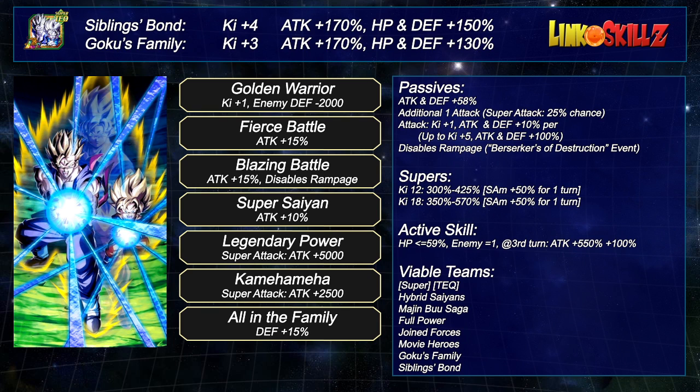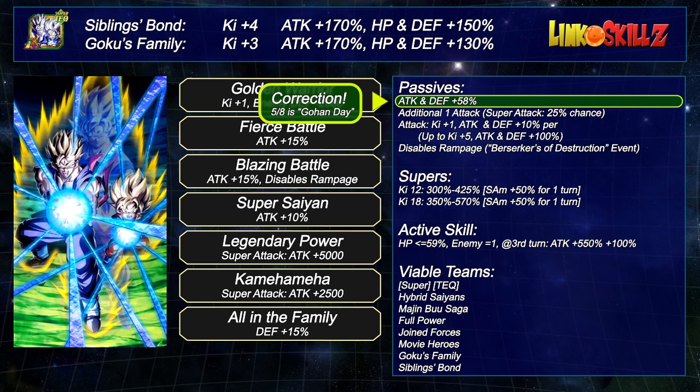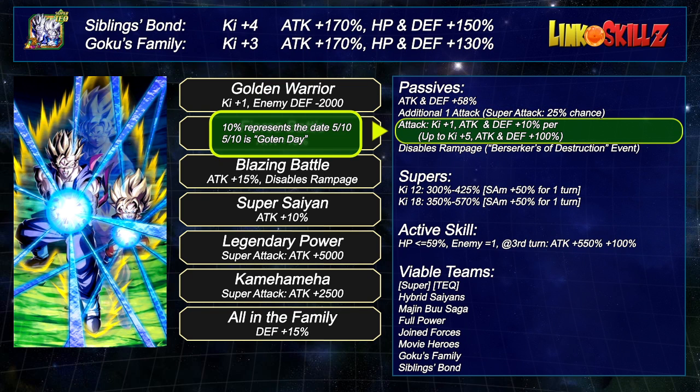Now as far as his passives go, at first glance it's not all that amazing. His attack and defense is only a plus 58%, but because of the release date of this card, it's a symbolic number because 5/8 is Goku Day. But his attack and defense boost doesn't stop there. In its third passive, you'll get an additional 10% attack and defense every time this card attacks, and that's going to reach a cap of 100%. Now by normal math standards, you'll get that cap of 100% in 10 turns. But that's not how this card works.